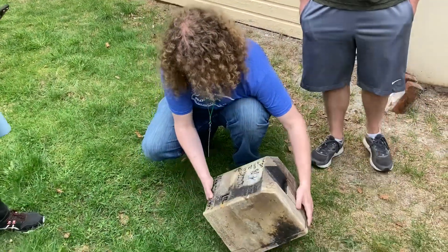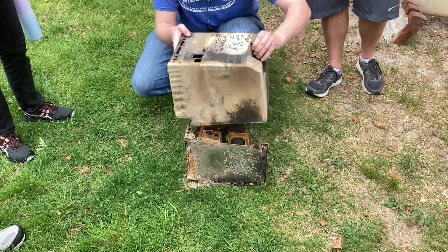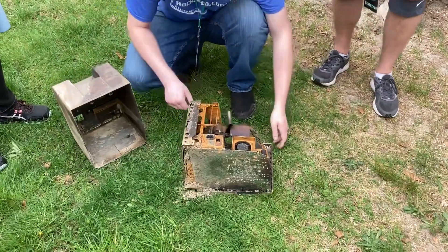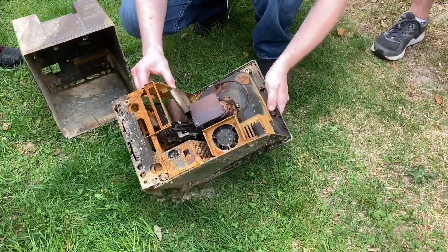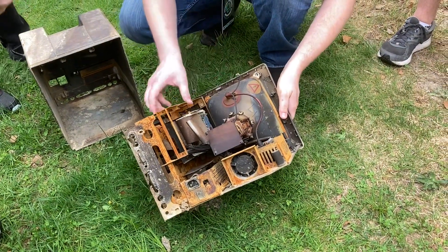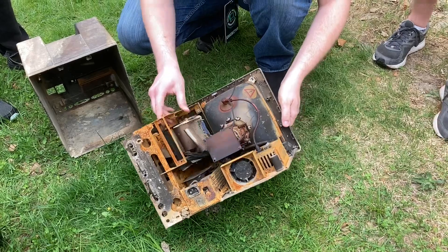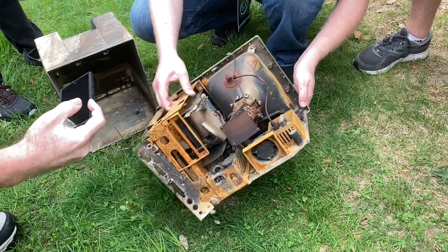Okay, so here we go — this is the moment of truth. Oh, that ain't bad. It's pretty good. It's just gorgeous. Do you think you'll be able to recover my files? Possible. Oh, the EEPROM window's off — no, that's bad. It looks like the boards people send me to recap. It worked when parked.